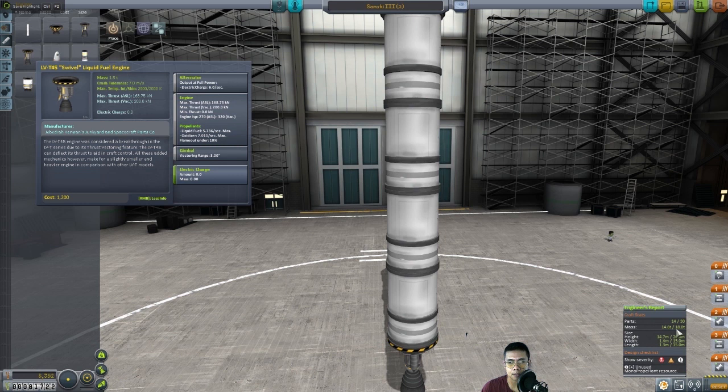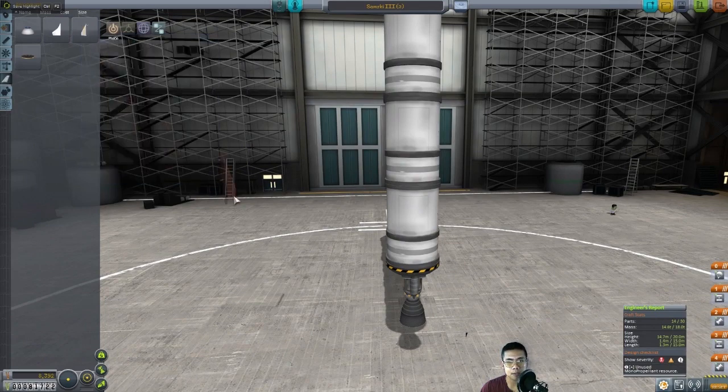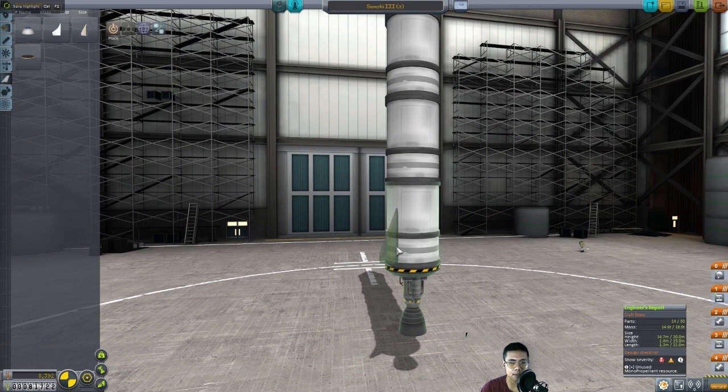168.75, right? You take the mass, 14.6 times 10, 146. Is that more than 1? Yes. It's about 1.40-something, which is fine. But we might need a little bit more power. So what I'm going to do is put on some solid rocket boosters.